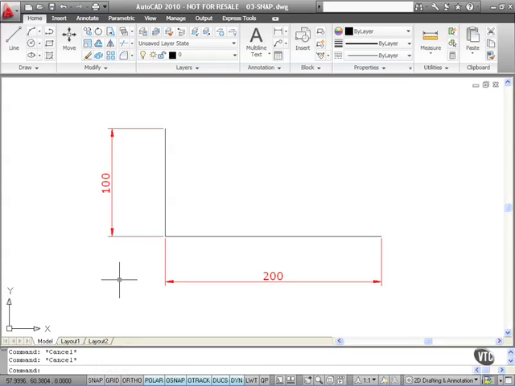You'll notice here I've drawn two lines and they are dimensioned 100 long and 200 long. So the vertical line there, 100 long, the horizontal line there, 200 long. What I want to do is break these lines down into 10 unit increments. So the 100 long line will have 10 increments.